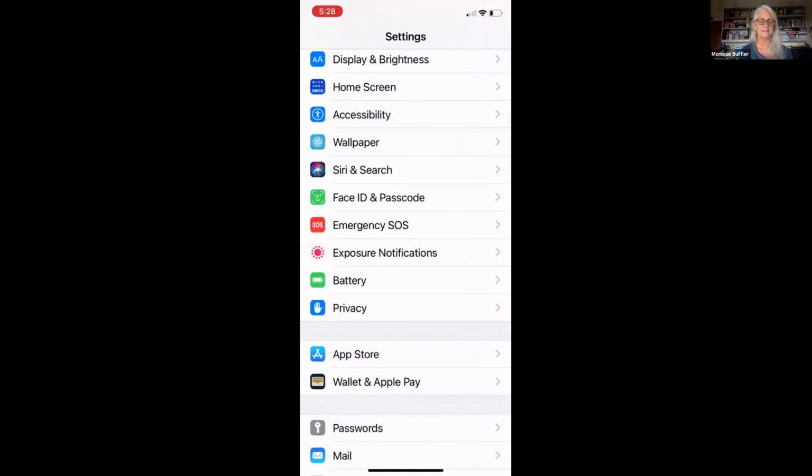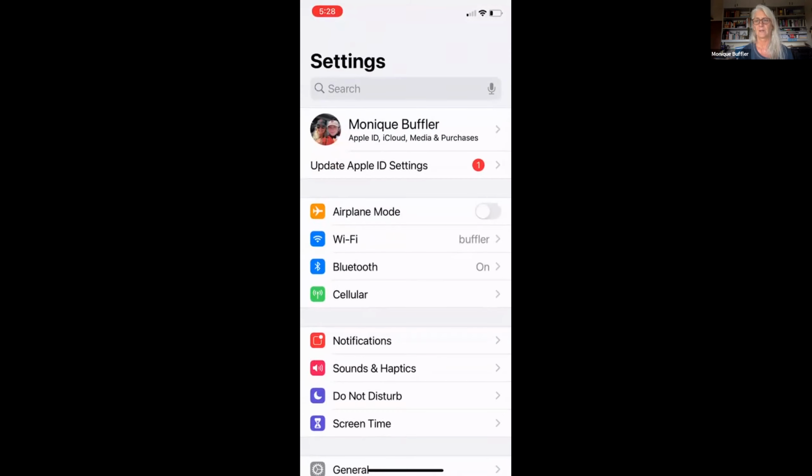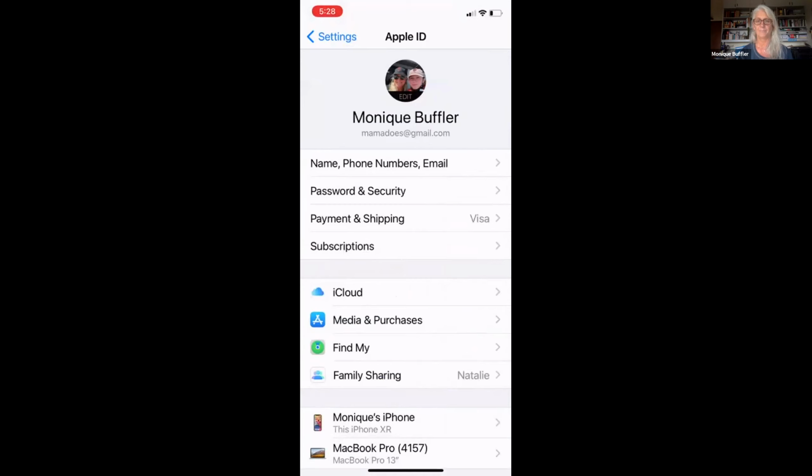Now I'm going to go back to settings, and I'm going to click on my profile. See where my name is? I think people often forget about this place. You can click on that. See, anytime there's a little arrow to the right, it means there's something else there. Click here and it'll take you somewhere. So I'm going to click on my name. And then you see where the green is, where it says Find My. That's where we're going to go. So we're going to go to Find My.